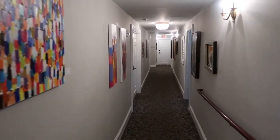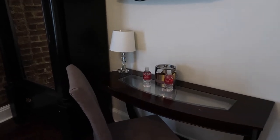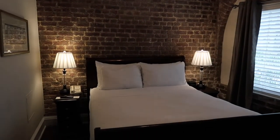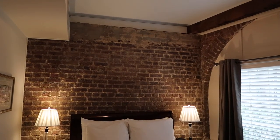Our room was down a sloping hallway at the back of the building. The room is not huge — we're in room 154. There is a small writing desk with a chair, a couple of complimentary bottles of water, your ice bucket, and a TV on the wall directly across from the bed. Everything is brick and old wood. The bed is like an old sleigh bed — pretty cool. Up here it's all old brick. It definitely has a lot of character.